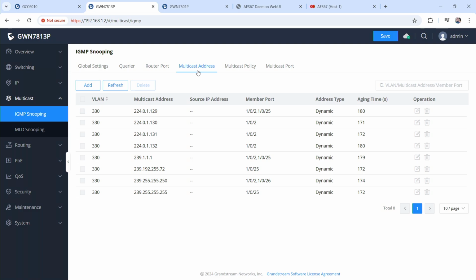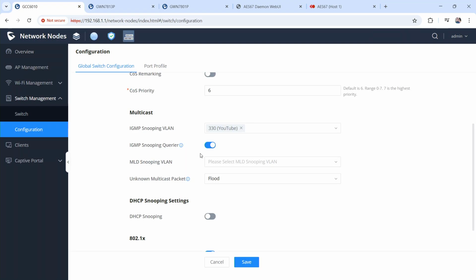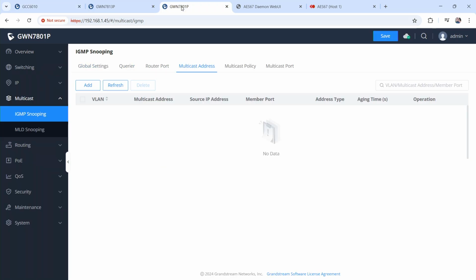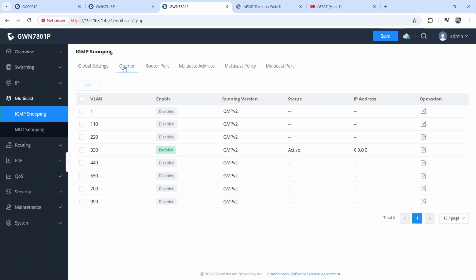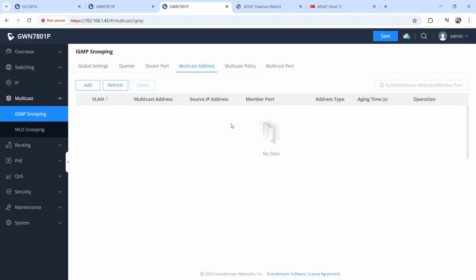So here's an example where the GCC turned things on and it set properties. It set this correctly. It set this to what it thought, I guess, was correct. But notice it's not actually working.